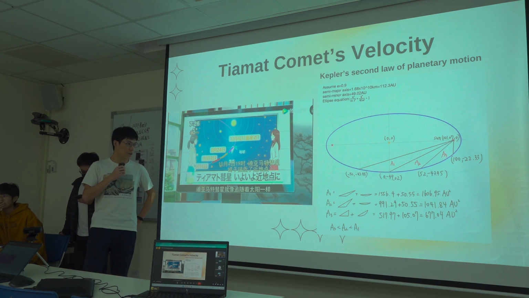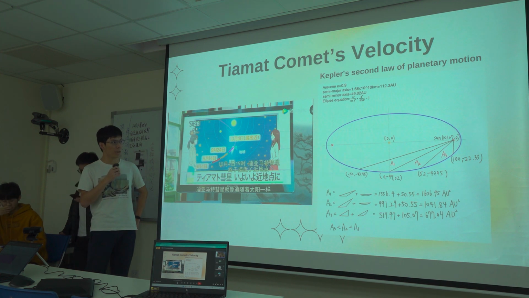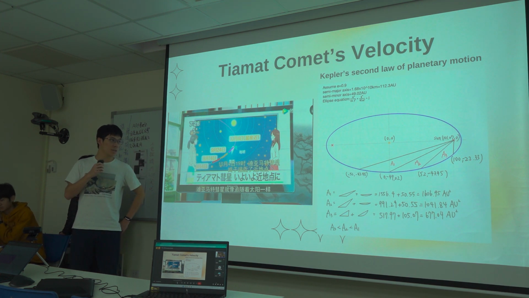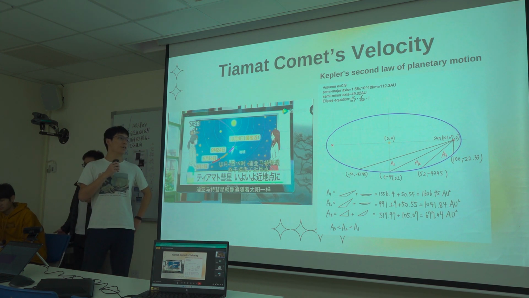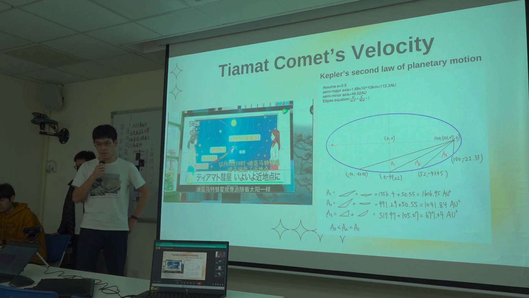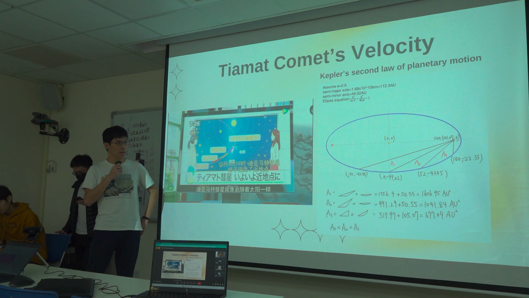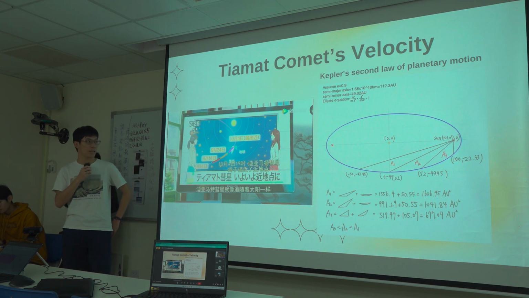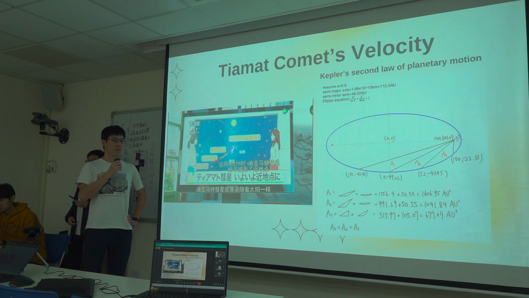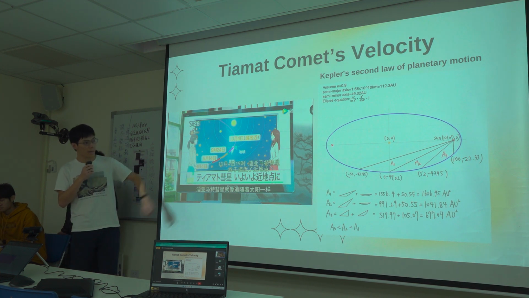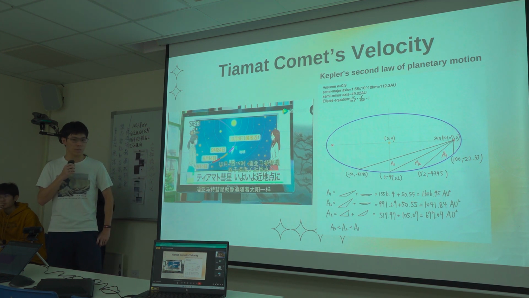From the original novel of the movie, we know that the semi-major axis of the ellipse is 16 billion 800 million kilometers, which is about 112.3 AU. Then I assume that the ellipse eccentricity is 0.9. Then we can get the equation of the ellipse. And that is the picture of the ellipse with the sun on one of its foci.